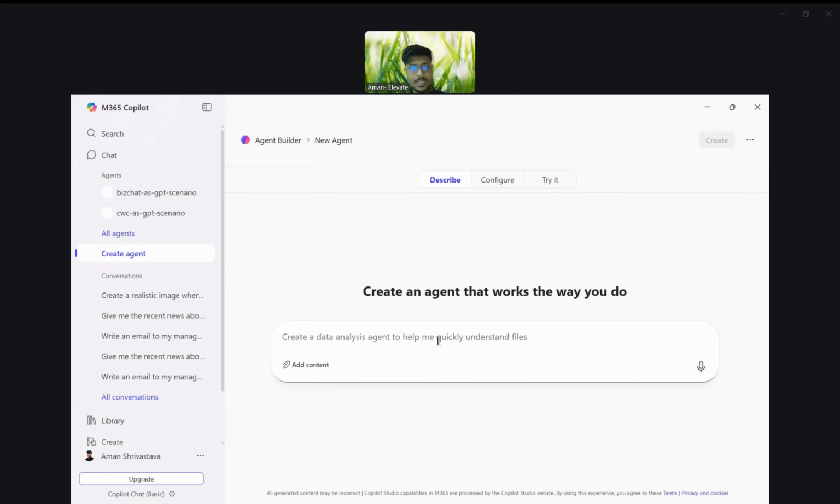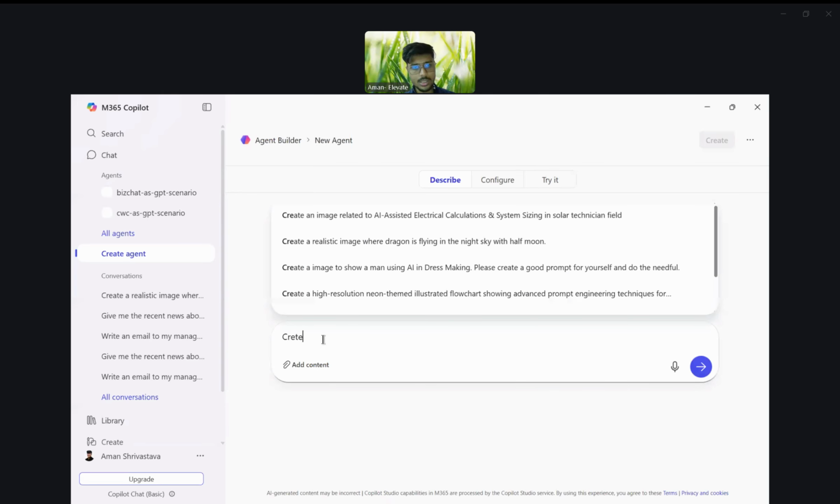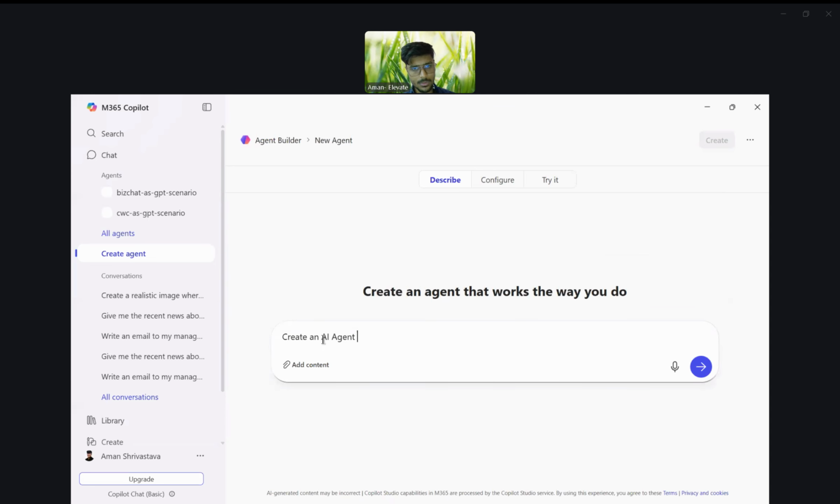So now let me create an AI agent with the help of this. What if I write that it can write emails professionally, and additionally in a lighter tone.